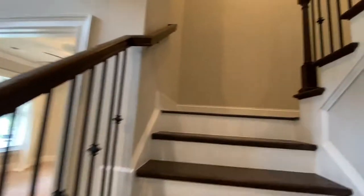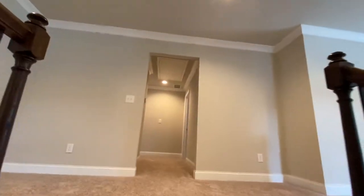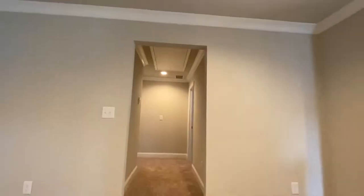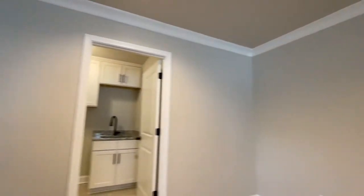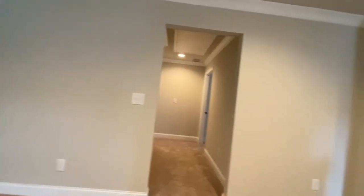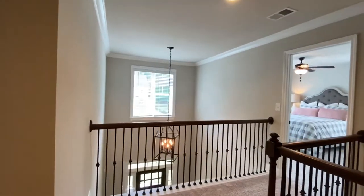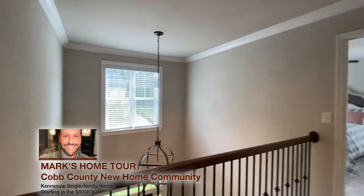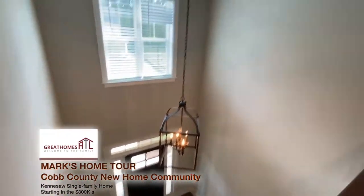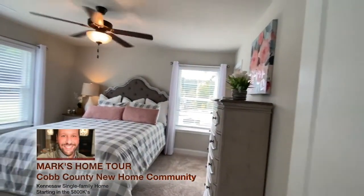This home has a lot of features people are looking for: home office space, covered back patio, two-story foyer, and a huge kitchen. Let's go upstairs. Look how wide the hallways are up here — you could do a console table, statues — great area for that, kind of like a little catwalk area.